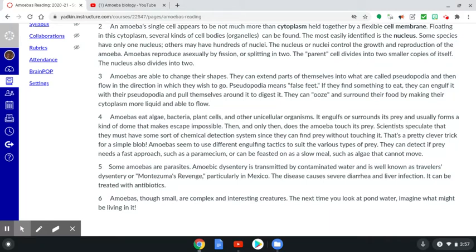Another problem that amoebas can cause is in areas like Texas, Georgia, and Alabama, where people swim in ponds and lakes and the temperature typically stays warm all the time. There are something called brain-eating amoebas. What happens is you breathe in or ingest the pond water, breathe it in through your nose, and these amoebas migrate to your brain and start basically eating your brain matter.